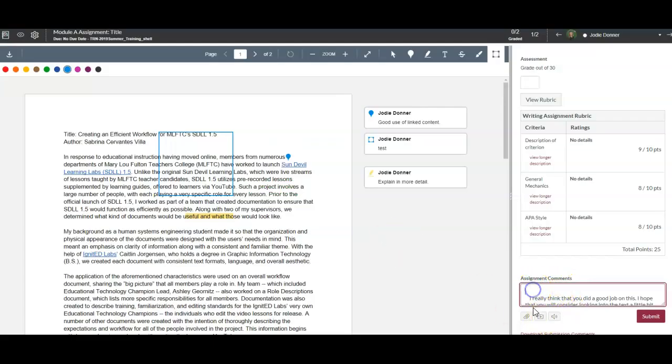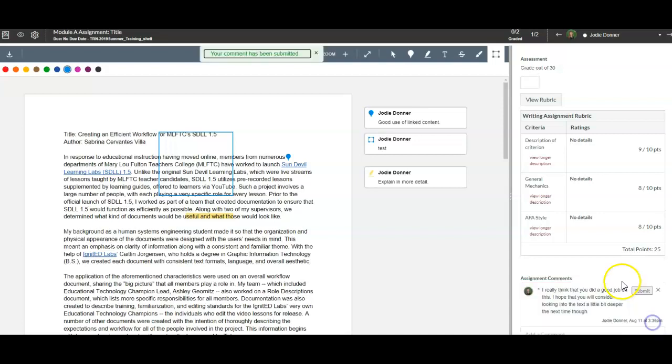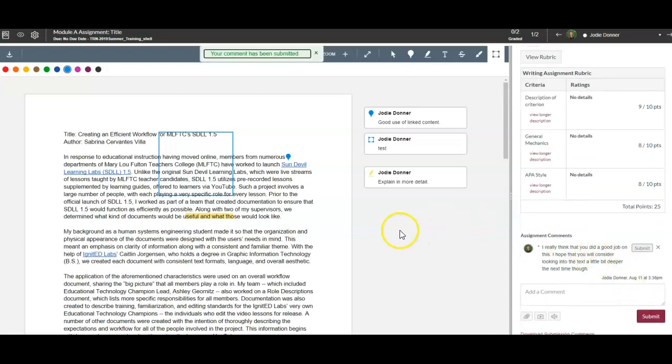So what it did is it put my assignment comments here. For some reason, there's some extra space there, so I can delete that, and then I can delete that last part. And if that's exactly like I want it to say, or add more pieces, take it away, I can click Submit. And this really speeds up the grading process by using this microphone on your laptop, for example, or if you have an external microphone, that will make it a lot faster.